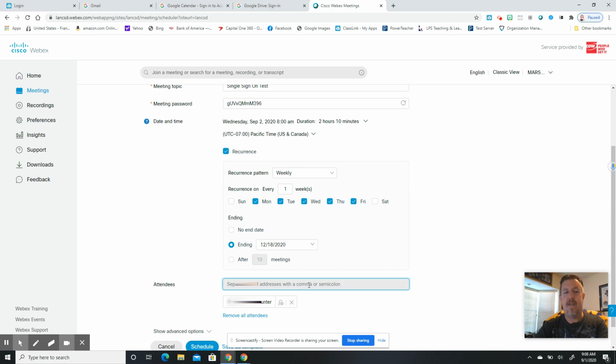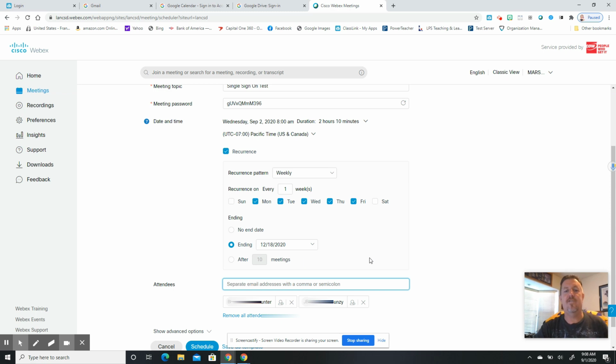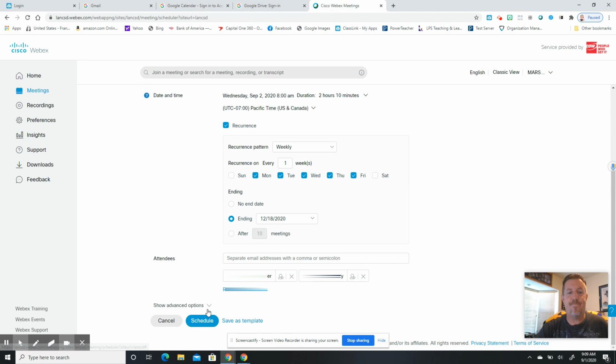And click on them. They will then be added, and I'm going to have to blur out the names on here. But you can see that I now have a student that's been added to the meeting. I'm going to add one other one here. Click on that, and I have two students that are now added to this particular meeting.